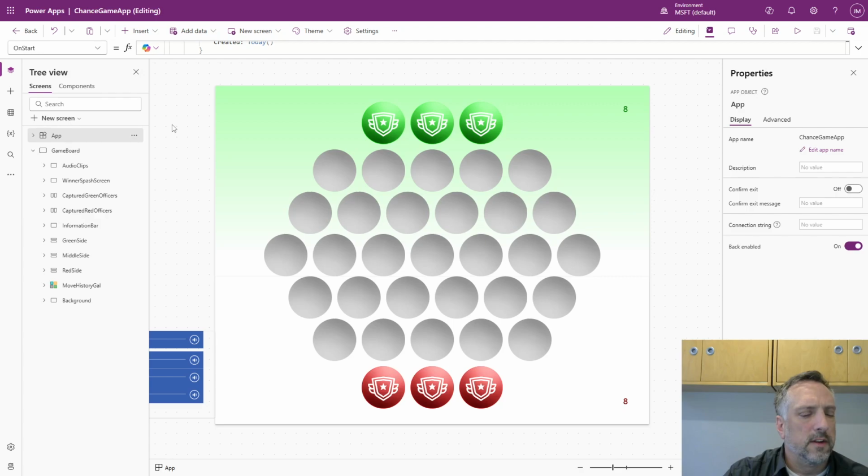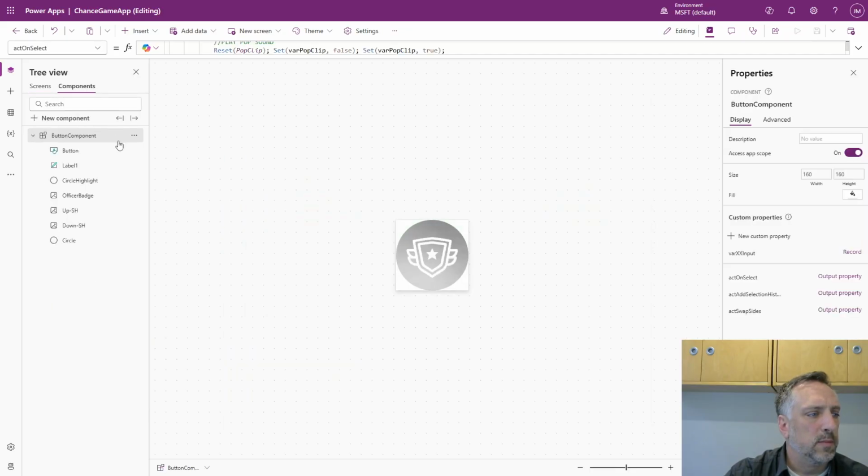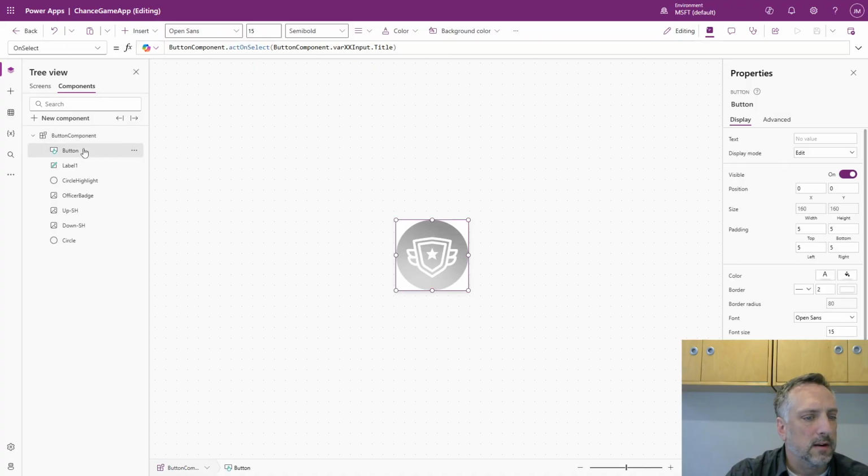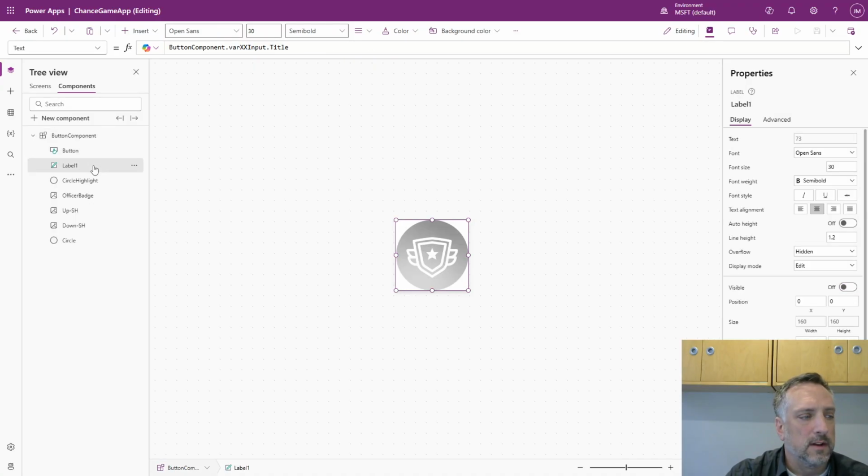Let me move over to the game logic piece. So all of the spaces on the board exist as a button component. And within that component you have the button, and this is what captures the user's click. You have a label, which was used for development purposes. It's invisible in the final product.